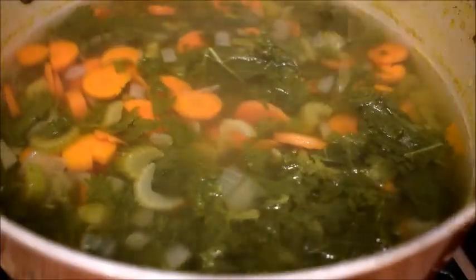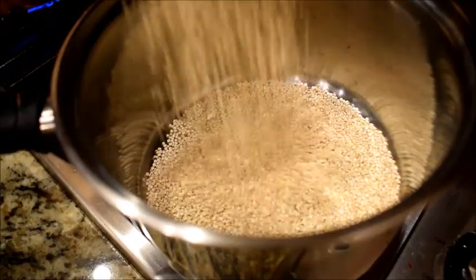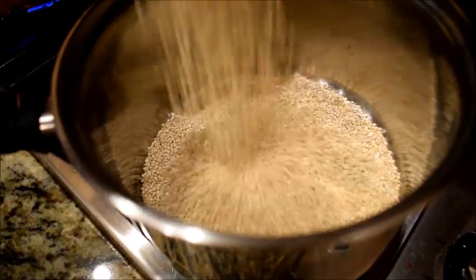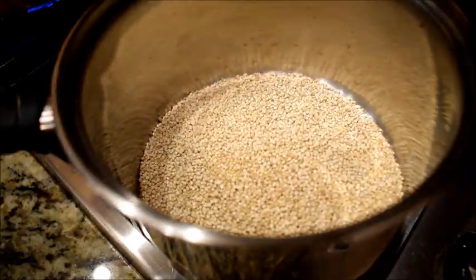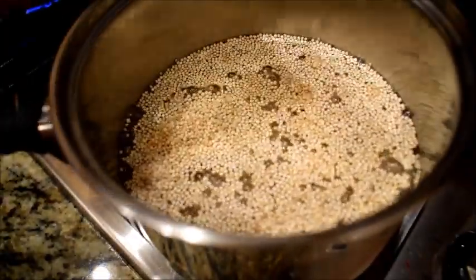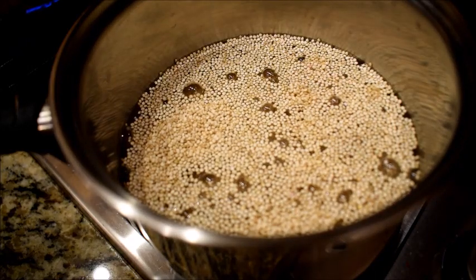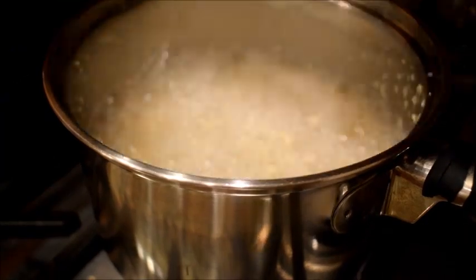So let's move on to our quinoa. Because there are 6 of us in this house, I usually make a full cup of quinoa. For every cup of quinoa, you add 2 cups of water. So even if you only did half a cup of quinoa, you could do a cup of water. You get what I'm saying? So I'm doing a cup of quinoa, I add 2 cups of water, cover and bring to a boil.